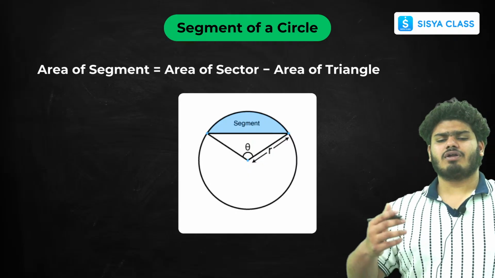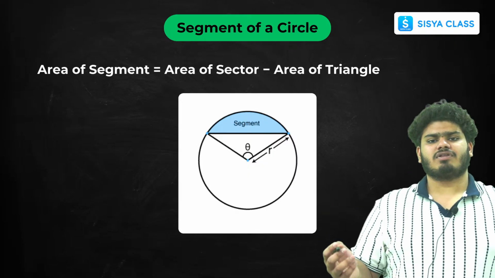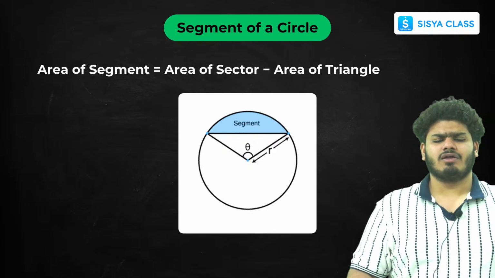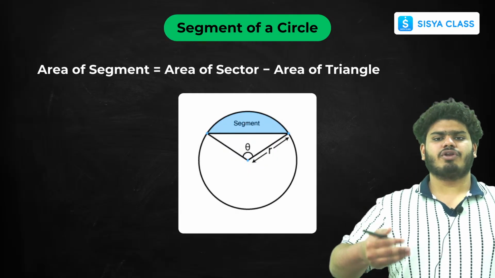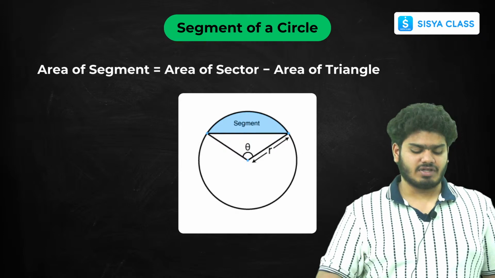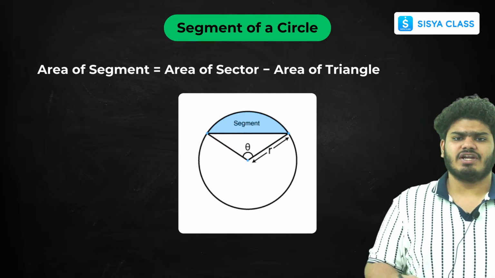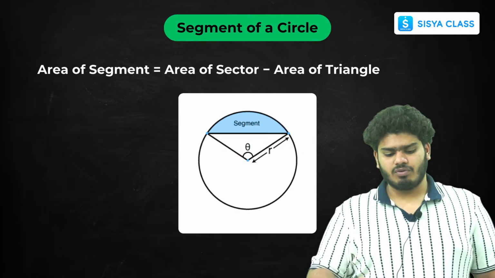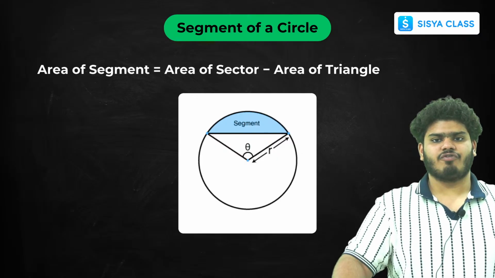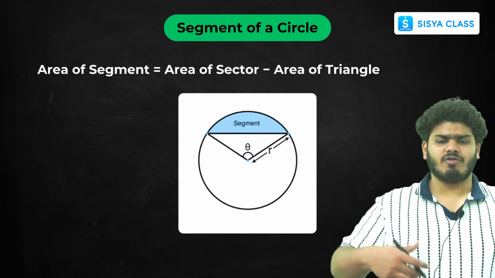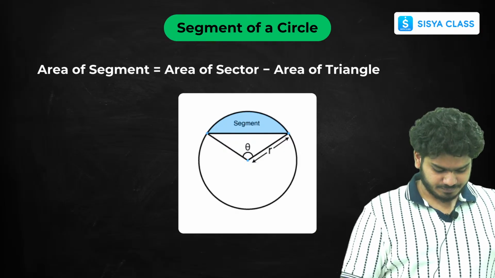If you check the other chapters, there are quite a few concepts you need to apply there, or you need to do some sort of applications there, right? Here there is no need of that. We just need to find the area of the shaded region. It will be very easy for you. We will be discussing a few more problems, a large number of 8 mark questions, where we will be doing that.